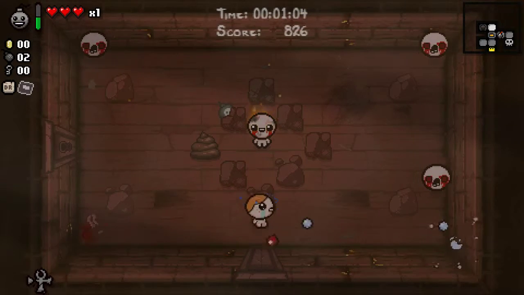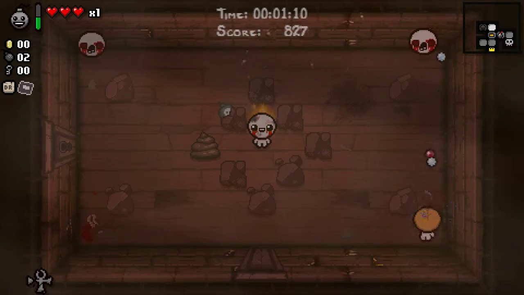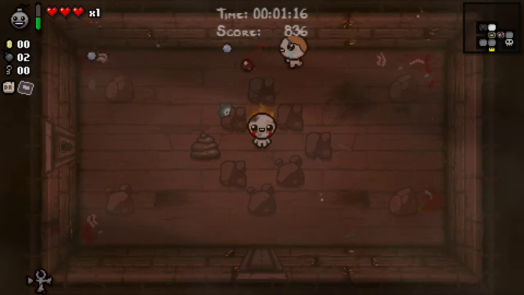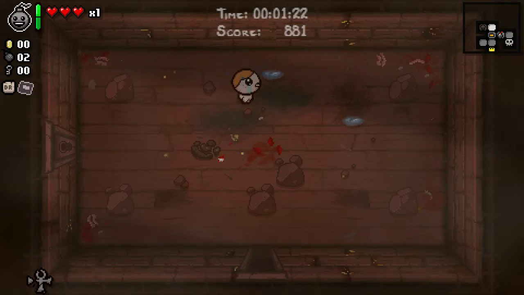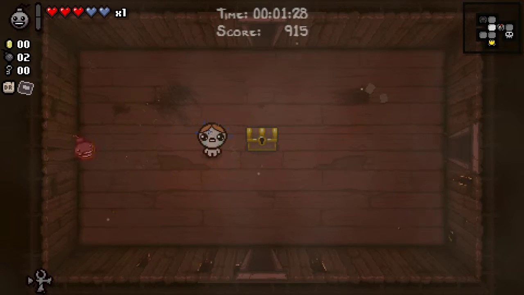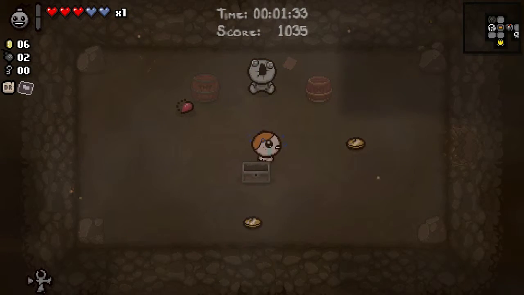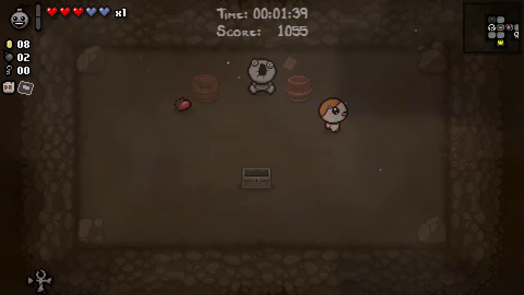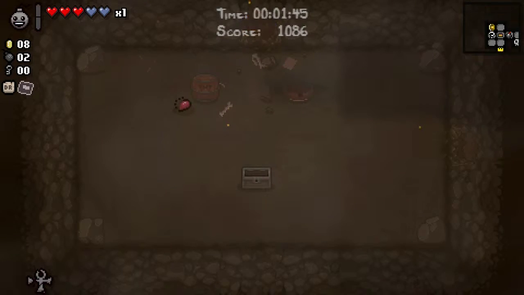There's a tinted rock. Maybe I can get both of them? Yeah. Alright, secret room. Here? Nice. Some coins. Let's blow this guy up. Yeah, won't have to waste a bomb. Let's see what's in the shop.